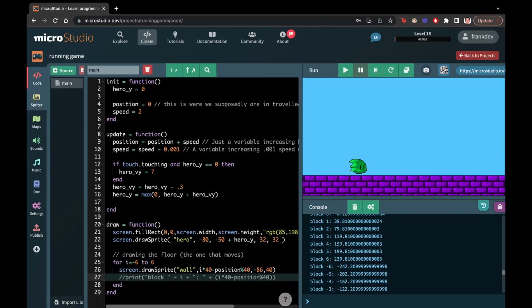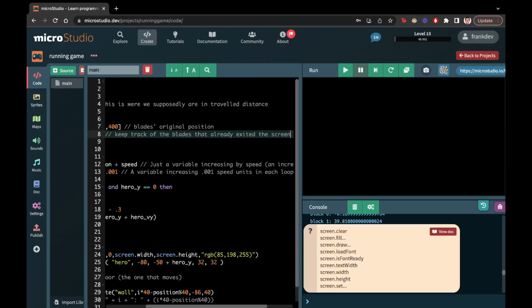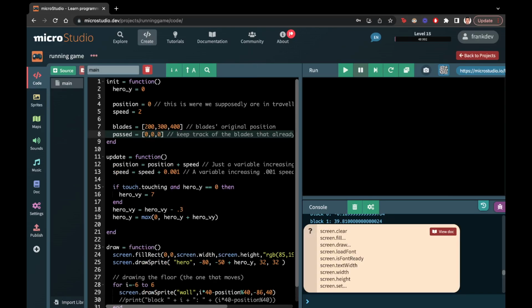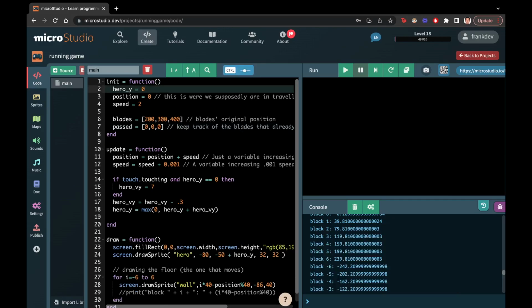Okay, so now for the code for this blade, I'm gonna write 2 lines of code for the init function. I'll try to make this tutorial a bit quicker, not so long lasting.